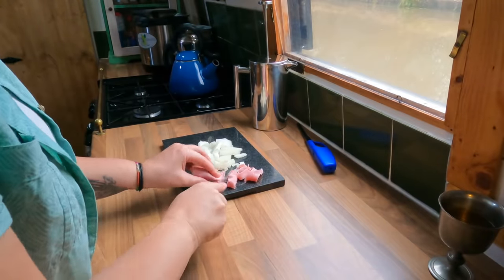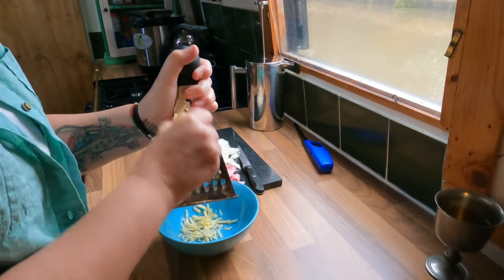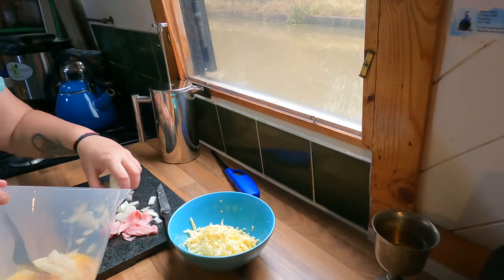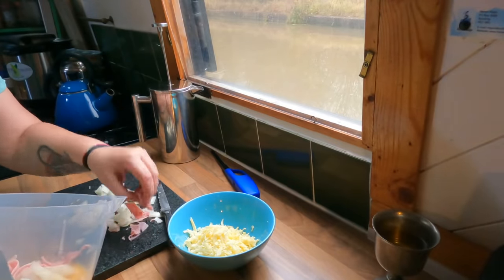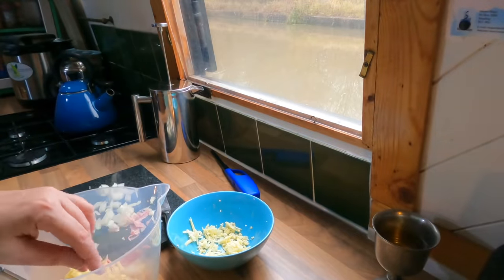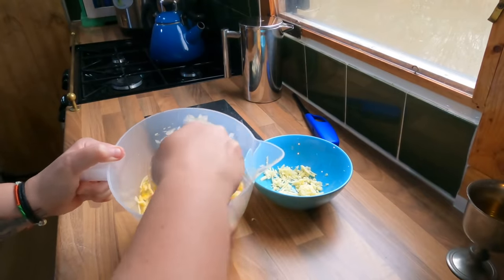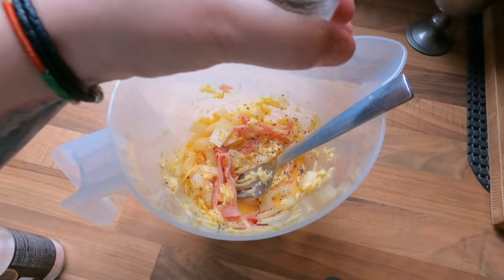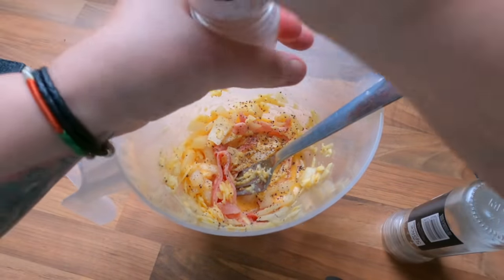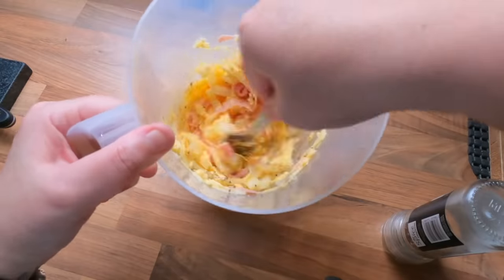Now I've just raided the fridge and found some cooked ham slices. So I'm going to add some ham to my omelette and grate some cheese. Now throw all the ham and the onions and the cheese into my mixture. Just lob it all in there and give it a stir. And then a little bit of black pepper, some salt, a little bit of seasoning, and wahey, give it another stir and we're ready to go.